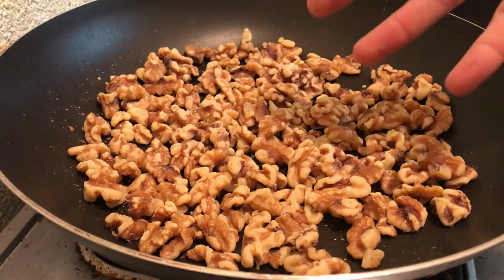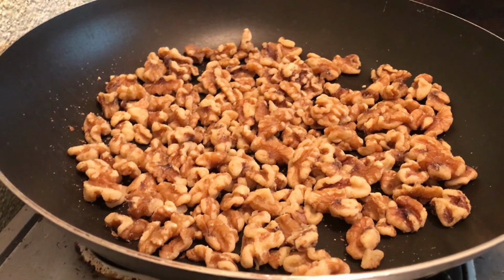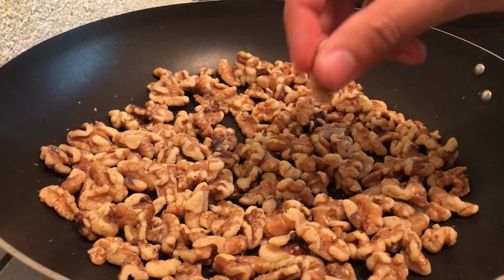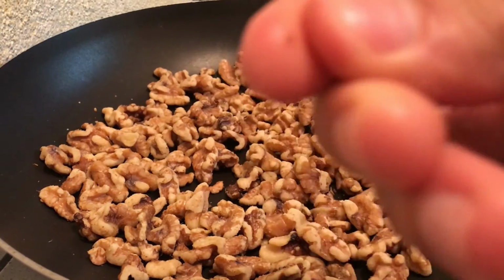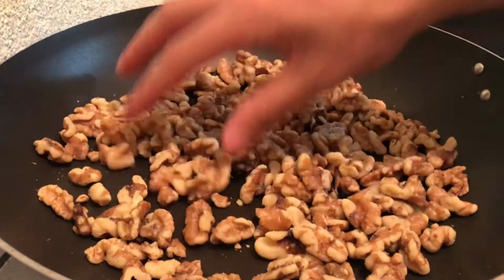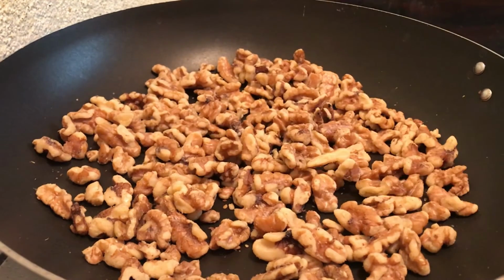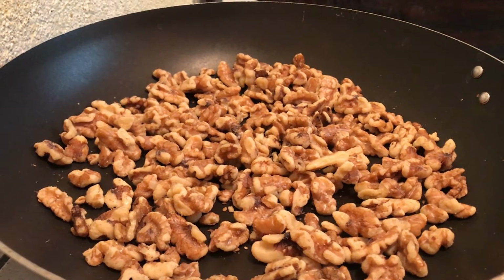See, I can touch them, they're not even hot. So this is the heat I'm talking about, guys. Don't make it too crazy. So these walnuts are done. They're not even completely hot to the touch, but I don't want to hold on to it too long. You can actually feel on your finger some of the oil. So I've turned the heat off now, and I'm just going to let them sit in the pan and continue toasting a little bit. So they're good. I'm going to put these into the blender for later, and I'm going to move on to the garlic, and I'll show you that now.